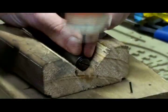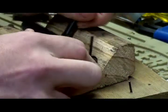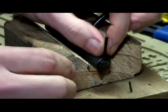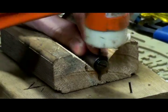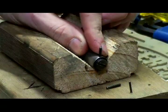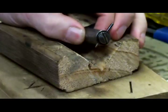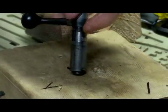Go all the way through. Now just remember that spring is under tension, so you don't want to punch him all the way out. Also your pin will probably get stuck in there as well. Okay, that pin's out, and now our punch is in there. So what we want to do is try and relieve as much pressure as possible.